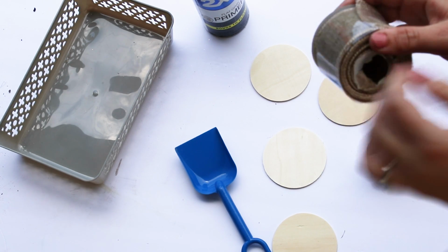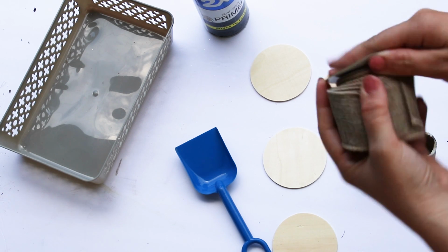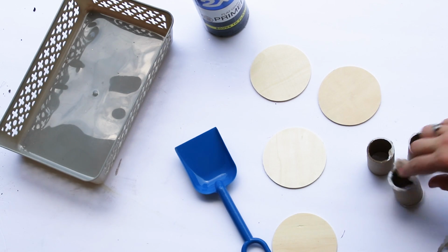I only had to take one out of a new roll of ribbon, but I had just been saving the ones whenever my ribbon runs out. I just keep these together because I knew there would be something that I would need them for, so this project was perfect for that.